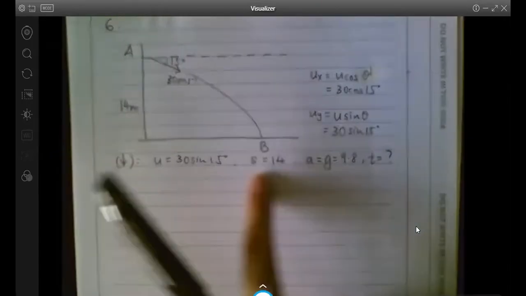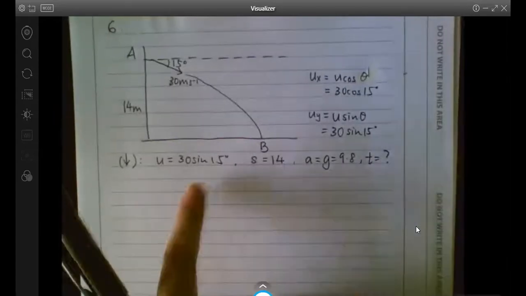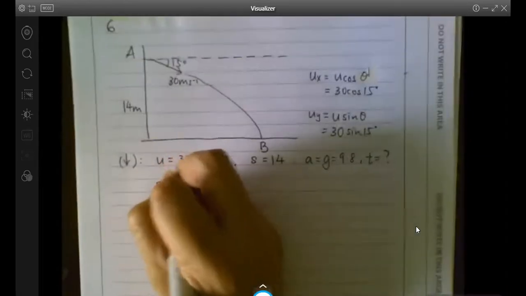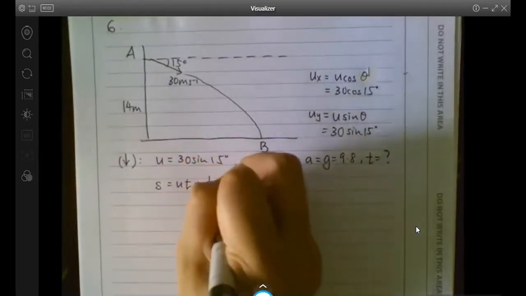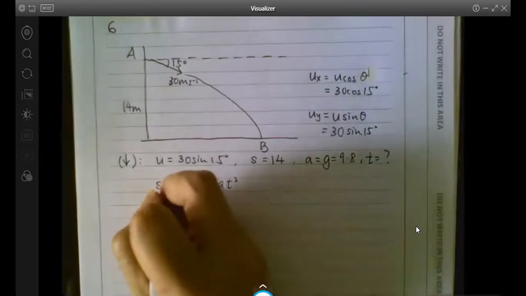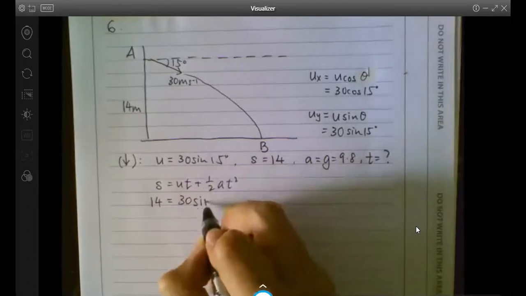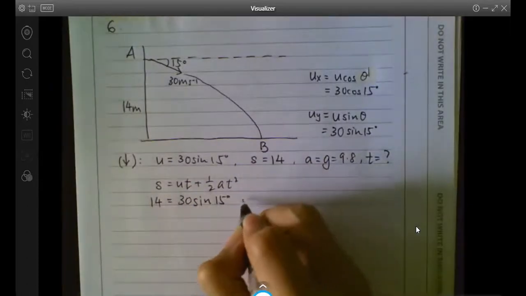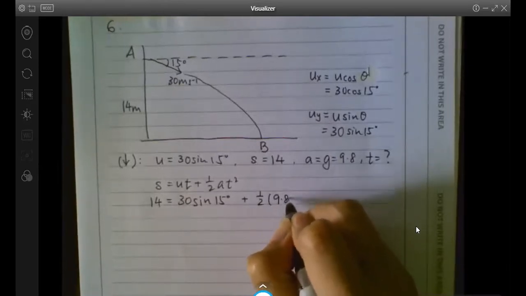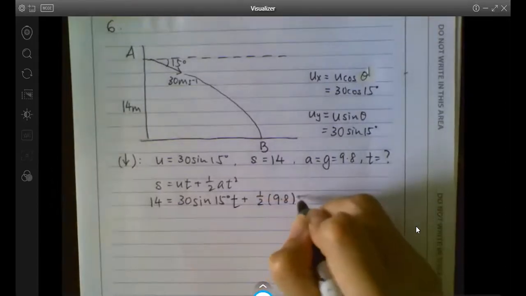It's good to write these kinds of things on your question paper as you read the question, and it will help you decide which SUVAT formula you want to use. So in this case, I want to use S equals UT plus half AT squared. I quote it, write it down first, then I sub in everything and show them I know where each of the parts go. I missed out a T, sorry. Like this.